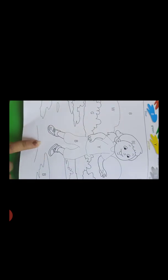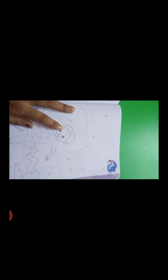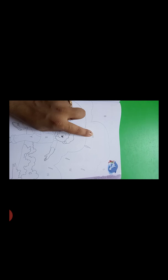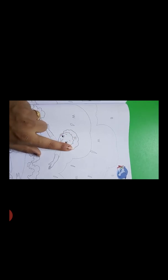B. Here and here write letter B. So fill color blue to make a water. Here students, you also fill the colors which give the sign. W means you fill white color. Here you also fill white color. BL, you fill here black color.